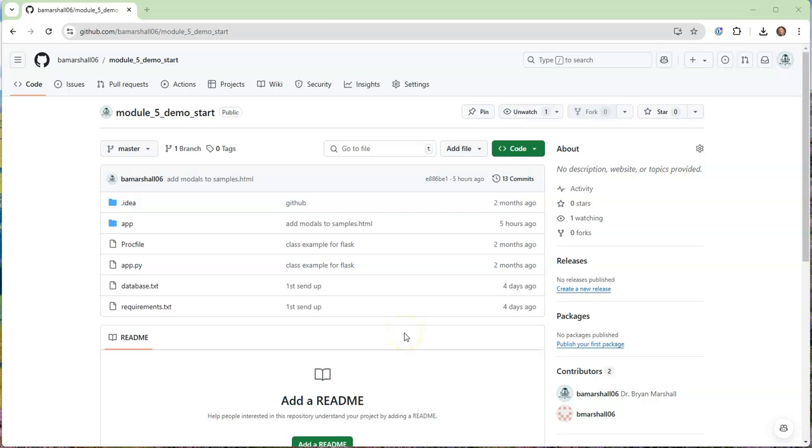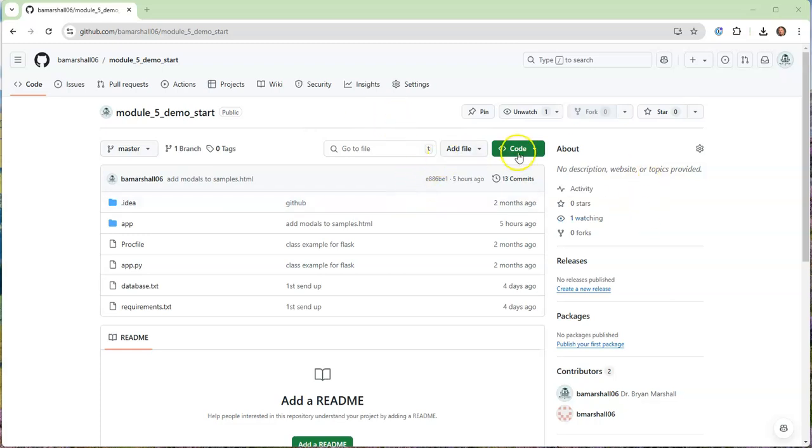All right, we are starting Module 5, Lesson 1. In this lesson, we're going to clone this new module, Demo 5 start. Then we're going to create a new database right off of our new dashboard. We're going to go to the Heroku dashboard and create a new application and create a new database. And we're going to do 3 tables this time. And we're going to set up the blueprints, and we're going to build out some HTML templates.